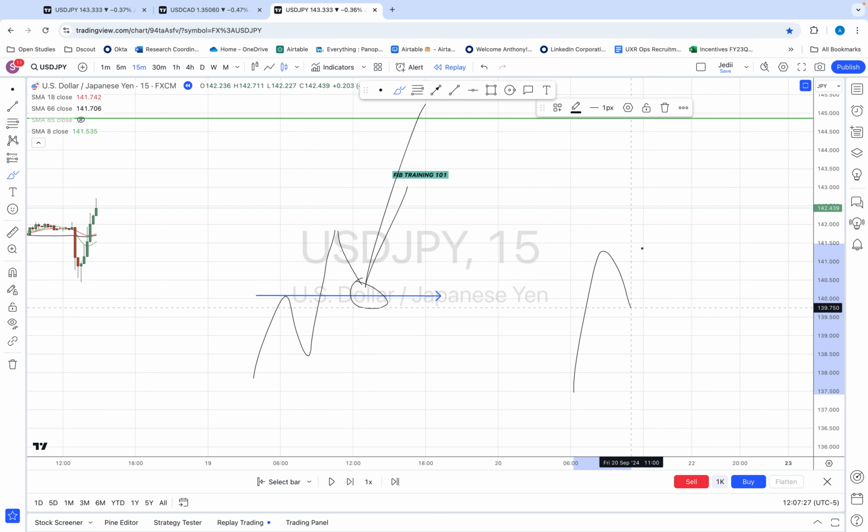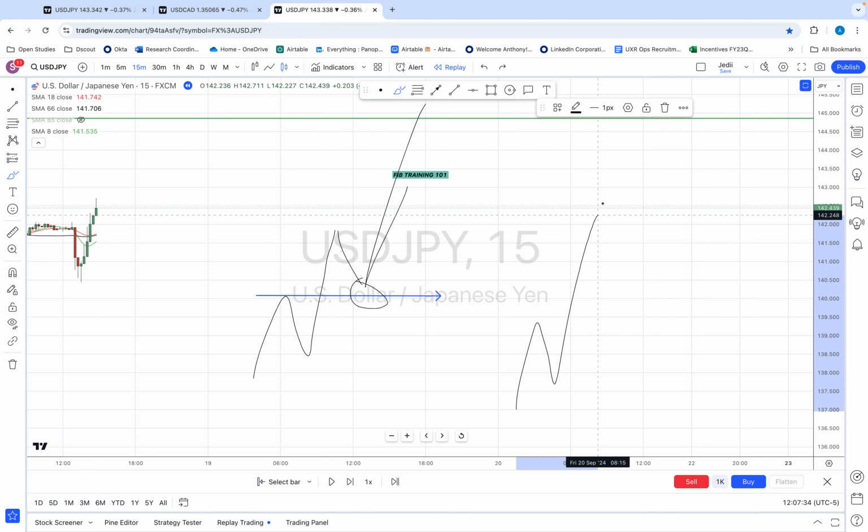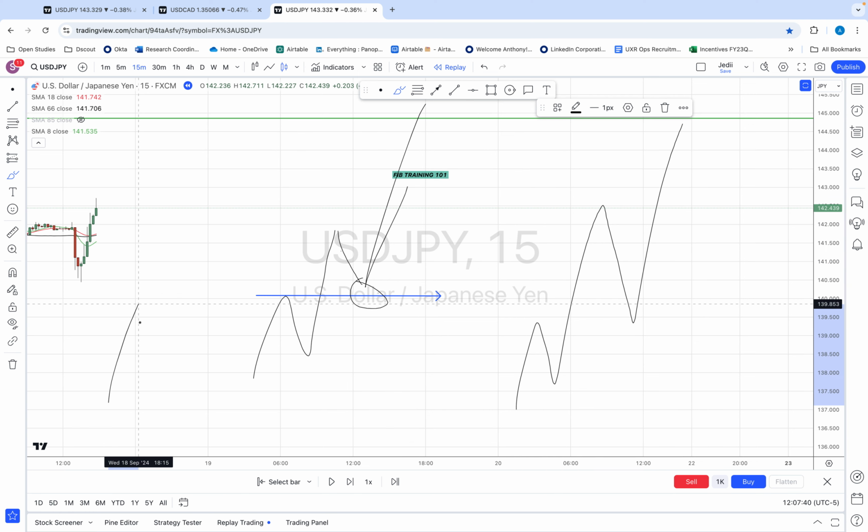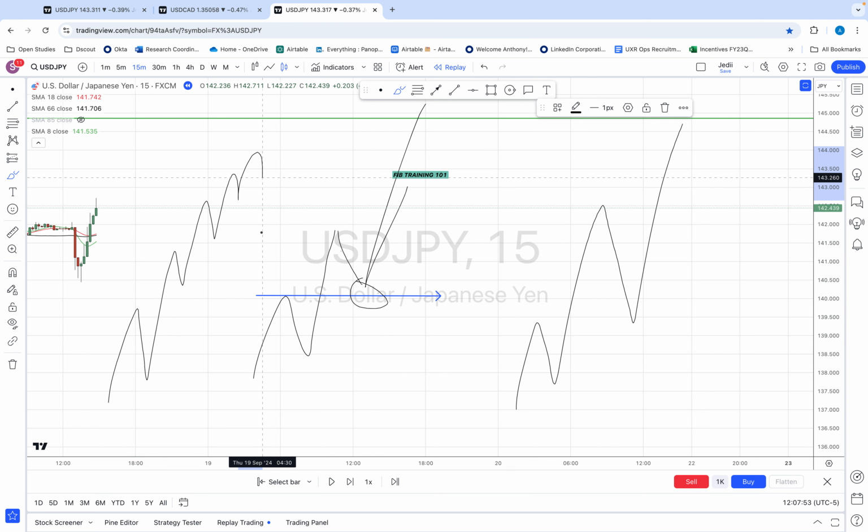So sometimes you'll have the market do a quick one like that and then keep going. Or you'll have the market do this, do this, do this, and then it'll come down and keep dropping, and then finally do it, right? Sometimes the market breaks out here, does a quick one, breaks out here, does a quick one, and then finally, after multiple small little dips, it comes all the way back down and then catches its flow.